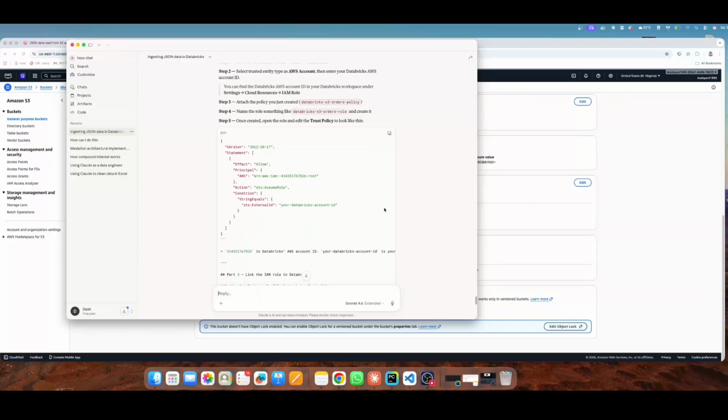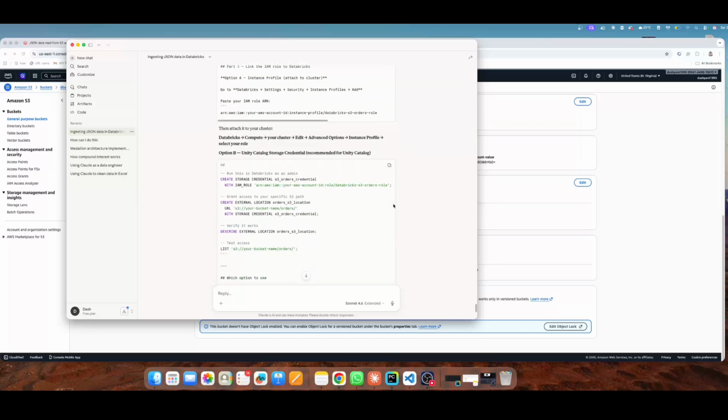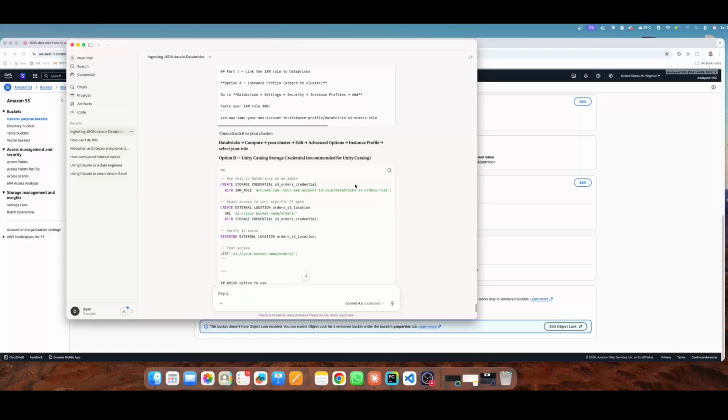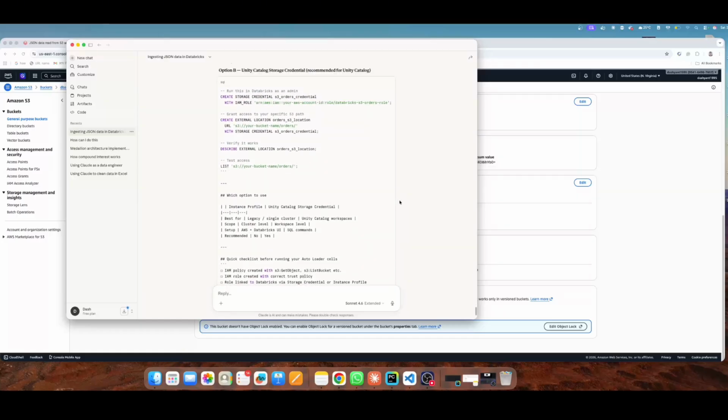Once created, open the role and edit the trust policy to look like this. So you have to create a link between your Databricks as well as AWS in order to even use the S3 bucket.